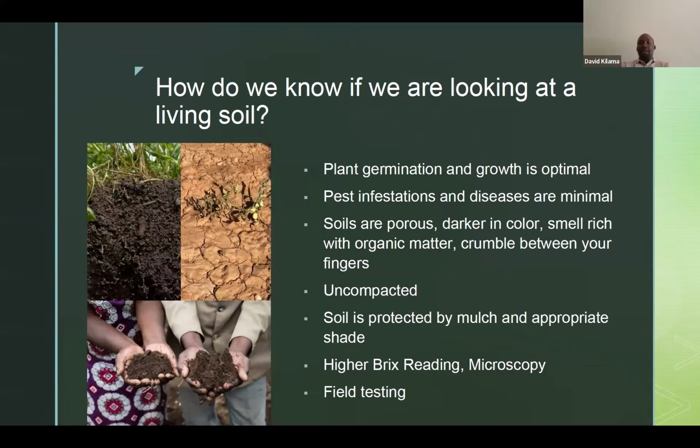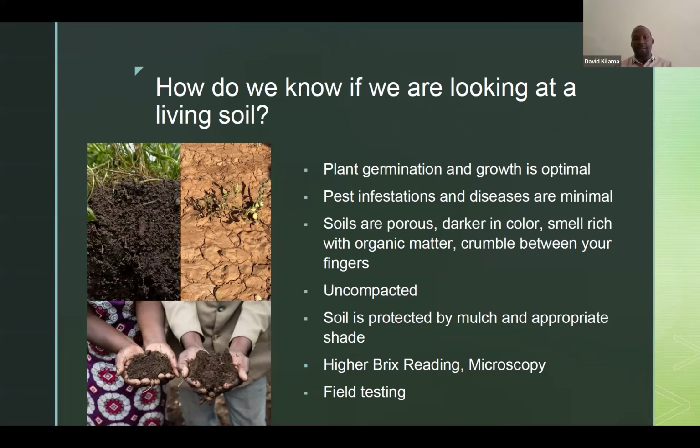Then soil is protected by mulch and appropriate shade. From my finding at Lockneno here, where we're trying to do a lot of experimentation, we see that most soils under some kind of shading, could be mulching or even native trees, perform well in terms of maintaining moisture and also soil microbial behaviors. So it means that giving appropriate shading to your soil will protect its health beyond what you may think. So if soil has good shading, it is also a sign that your soil is performing well and it's able to retain all the conditions required for productivity.